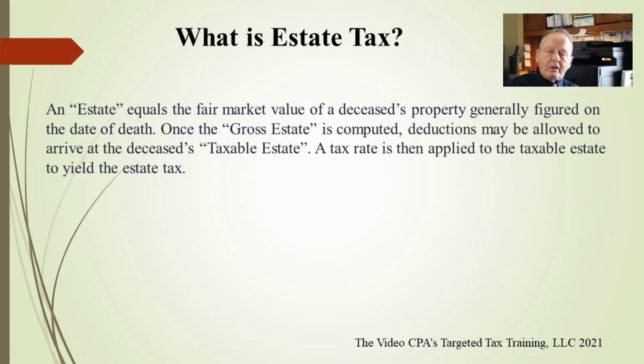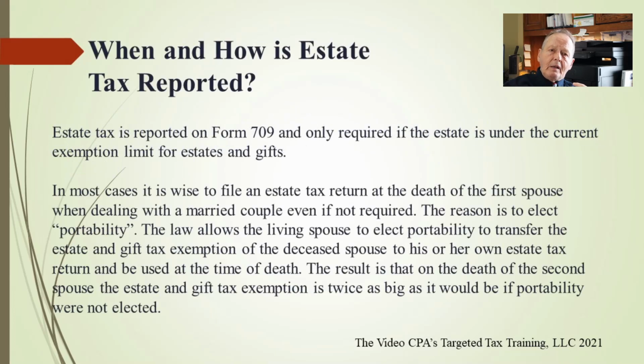All right, so let's look at estate tax. Within estate tax, you're going to add up everything the deceased owns, whether it's stocks, bonds, boats, property, real estate, whatever. Once you add them all up, you have your gross estate. You're going to subtract some of the deductions that you're allowed, and that's going to be your taxable estate. And then you're going to apply a tax rate to it. So it's everything that you own. Again, that exemption amount is $11.7 million in 2021.